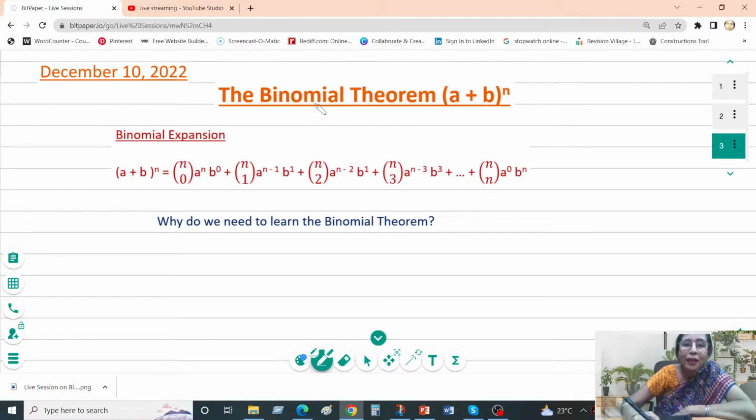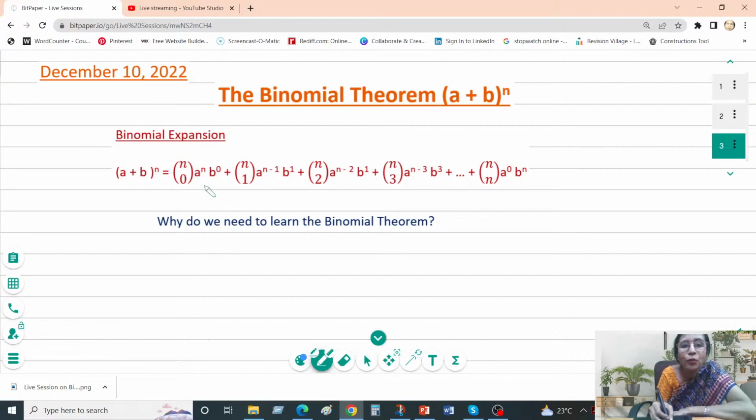It can be algebraic expressions, it can be two numbers also, but we can obviously add two numbers to get a single term. But for an algebraic expression, if the two terms are unlike terms, we cannot add them. We have to keep them as they are, as a binomial. That is why I am saying it is an algebraic expression containing two terms. It's not that you cannot have a numerical expression of two terms. Of course you can. If I say 2 plus 1 raised to the power of, say, 4, this is the binomial expansion.